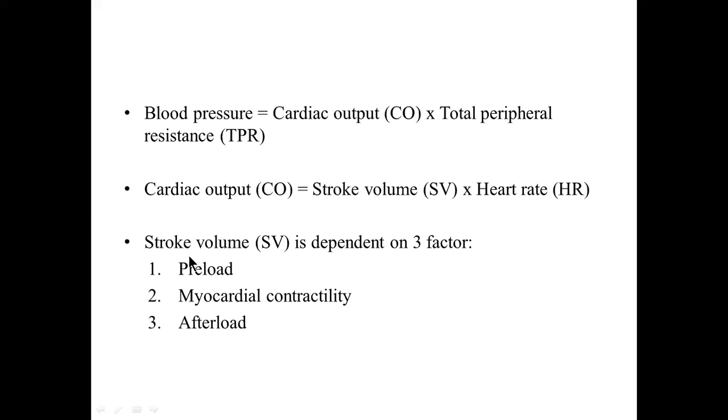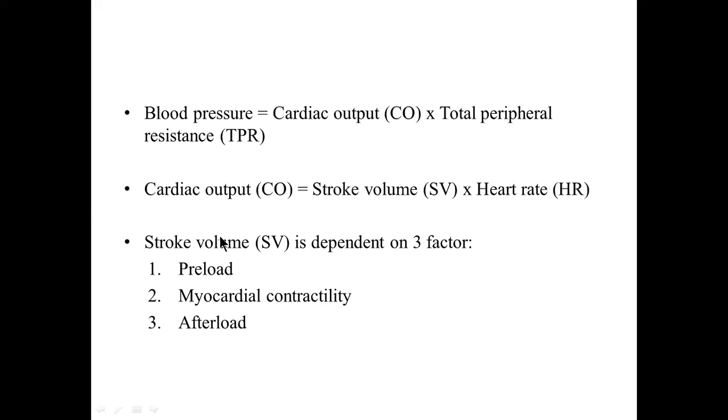Then also, there is an important point related to the preload here. Low preload can cause heart failure, as I said, by reducing the stroke volume. And high preload will increase the stroke volume and the cardiac output. But as I said previously, if the preload is excessive and beyond the physiological limits of the heart, at that point an increase in the preload will become pathological. And when it becomes pathological, it will exert a paradoxical effect, and instead of increasing the stroke volume, it will actually reduce the stroke volume.